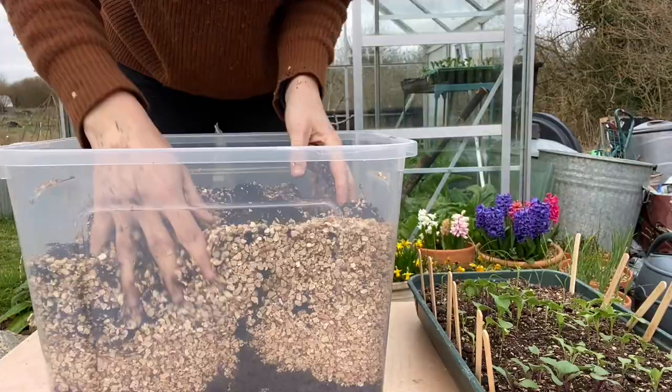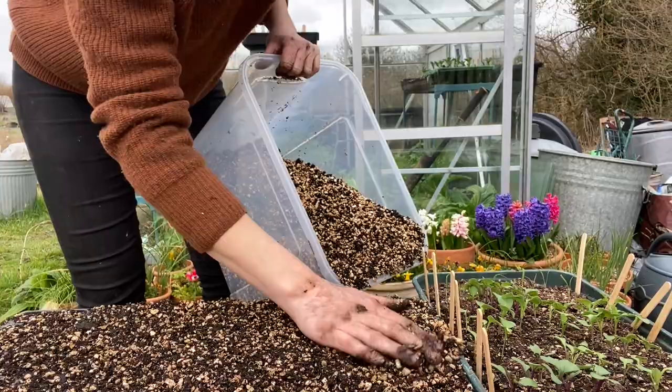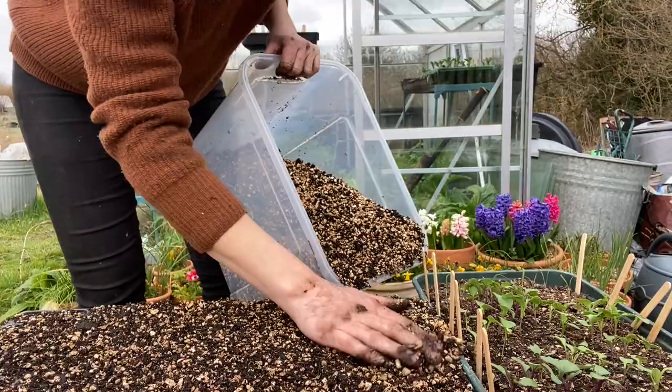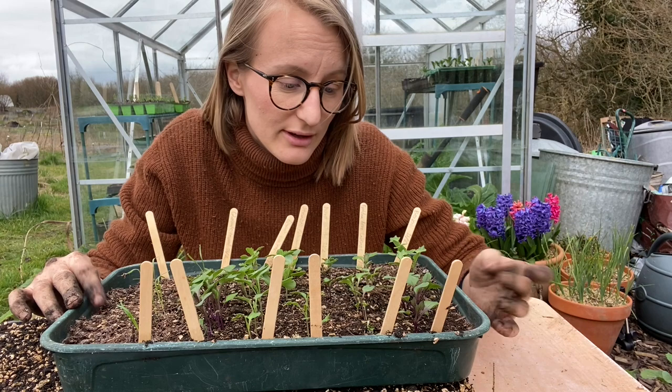Definitely try to get the numbers of plants right this year — and don't ask me what the right number is, it's all about trial and error. Maybe try to eat more lettuce this year too. Excitingly, I also think I have my pea shoots and my calibrese that I grew as part of the grow-along. This grow-along I run via my emailing list — these are the sowings from February and I think they're ready to go out in the beds. So that's an exciting milestone. And the beetroot sown for March are still doing well.